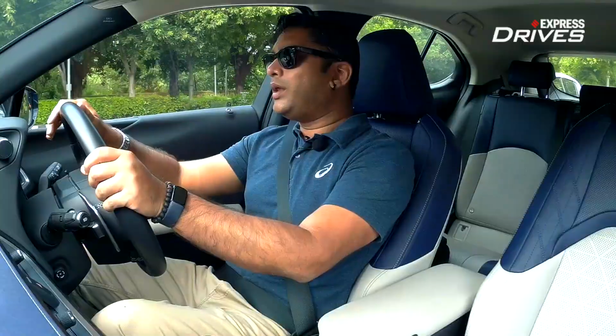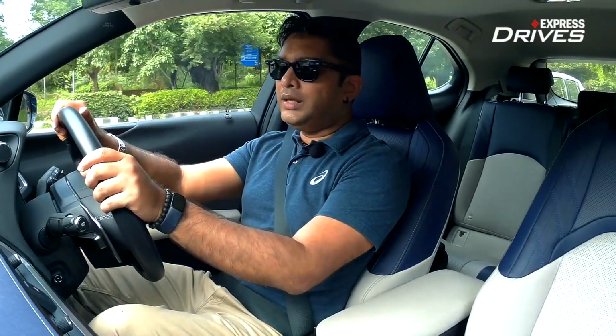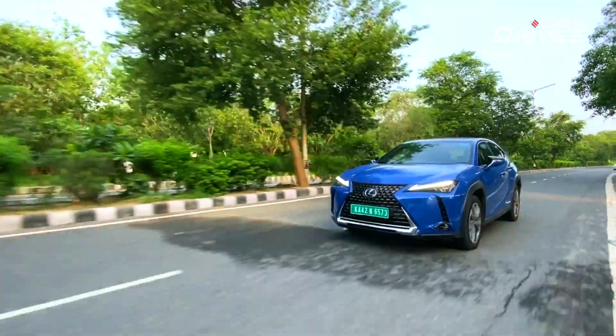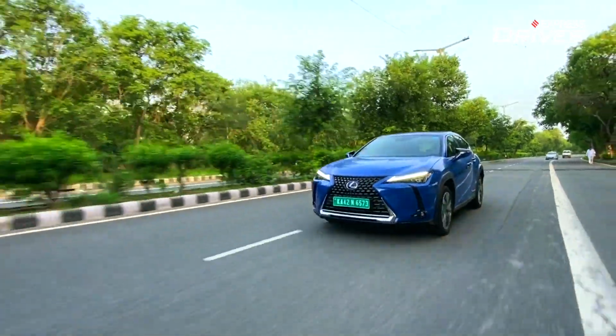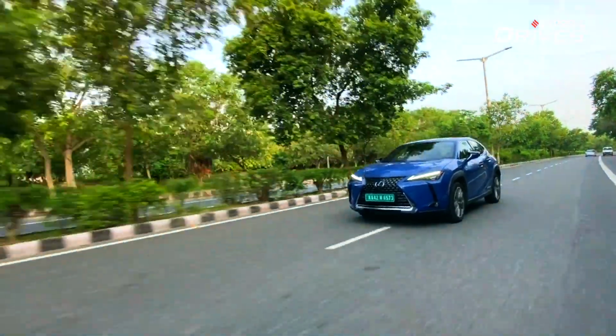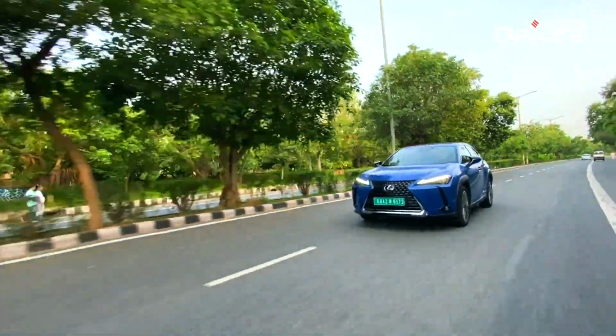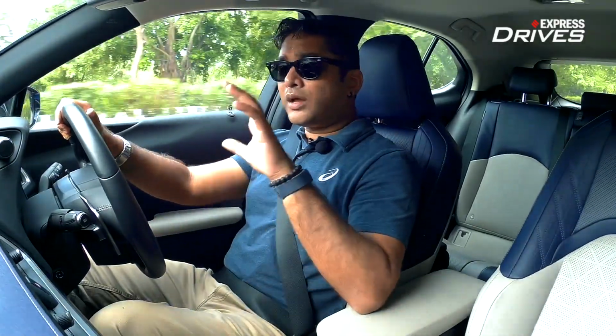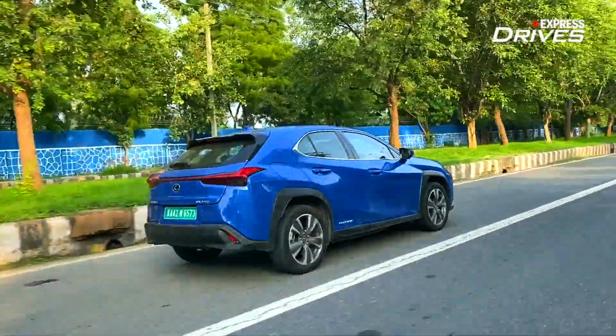So we've already shared the figures with you, but how does it really feel to drive in real world conditions? Well, the UX 300e is like any other EV. You step on the accelerator and it just picks up speed. But the good thing about this vehicle is its power delivery. It doesn't sneak up behind you, doesn't give you that whiplash sort of a feeling. So it is very much under control. It goes according to the way you want to drive it.